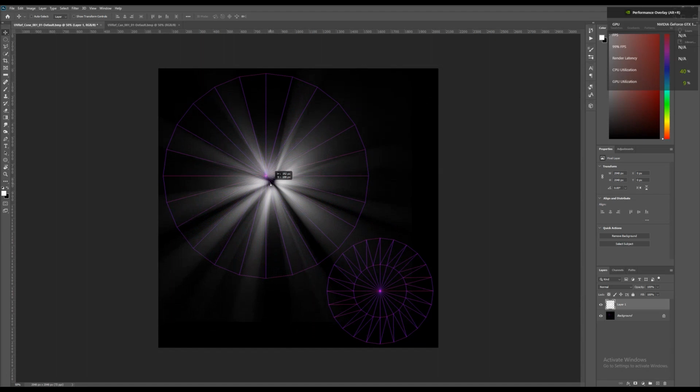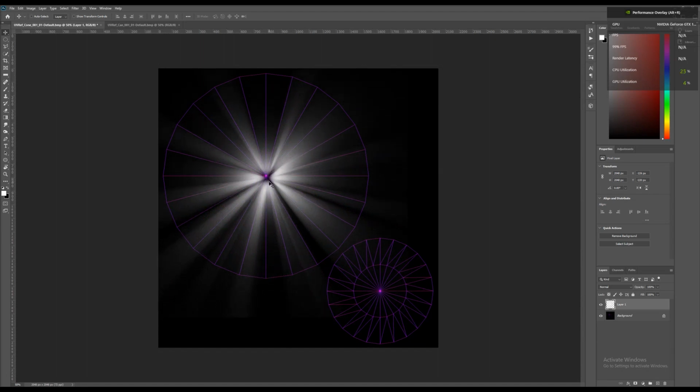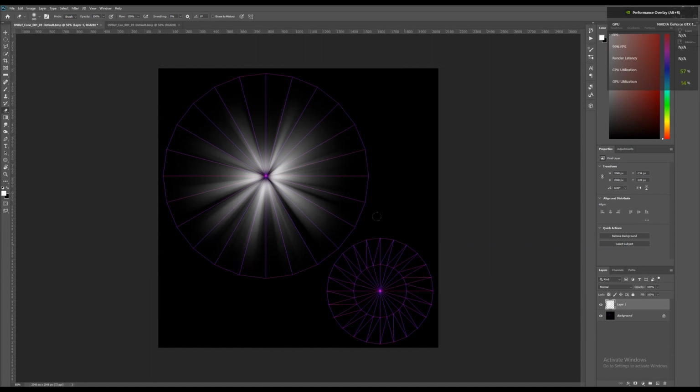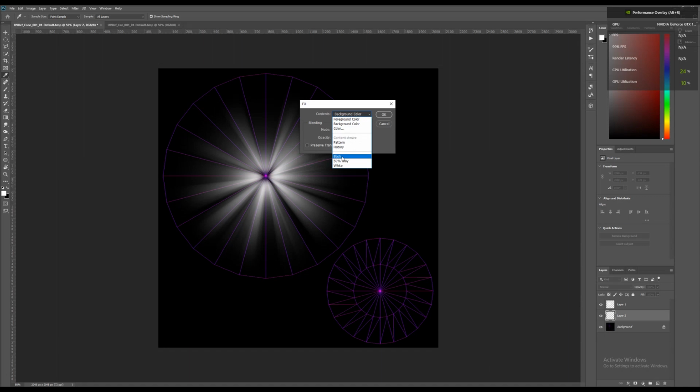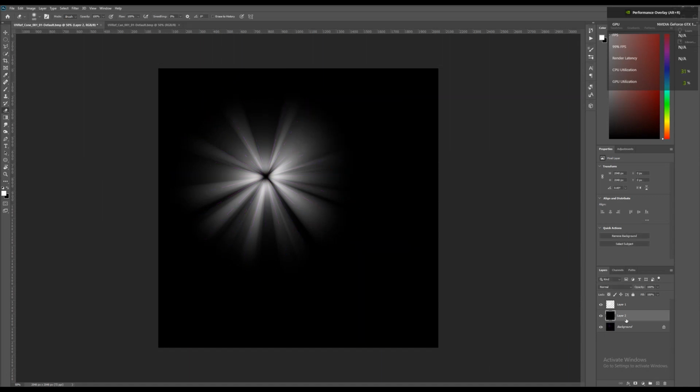And let's move this so that it centers with the UV map. Now I'm just going to delete whatever is outside of the circle here. I'm just using the eraser tool and just rubbing it out randomly. So now we need to hide the bottom layer, but we also want a black background, so I'm creating a new layer, and let's fill this with black color. I think the effect is too harsh, so I'm also going to blur this a bit.